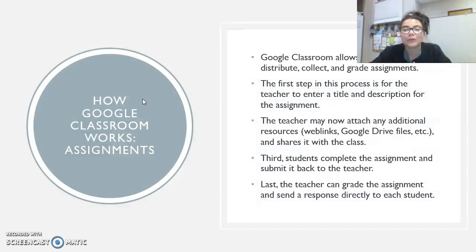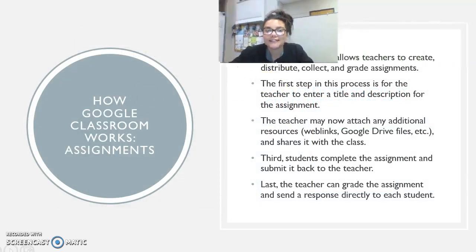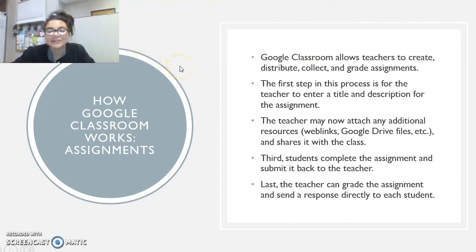Now we're going to talk about how Google Classroom works. So Google Classroom allows teachers to create, distribute, collect, and grade assignments. So everything a teacher needs in one easy workspace. The first process for a teacher to create an assignment is to enter a title and description for the assignment. After that, teachers can attach any additional resources, whether this be web links, YouTube videos, etc. Then you can share it with the class. Third, your students are going to complete the assignment, and then lastly, you're going to be able to grade.